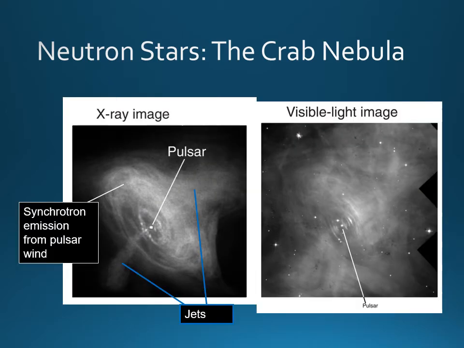A pulsar's strong magnetic field directs its emitted radiation in line with the magnetic poles. These are called jets. If the rotation axis is not the same as the magnetic axis, which is common for all solar system objects, the two beams will sweep out circular paths. If Earth lies in one of those paths, we will see the star blinking on and off, as we do in the Crab pulsar.